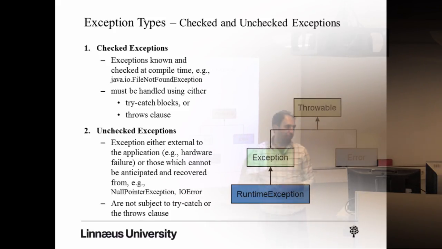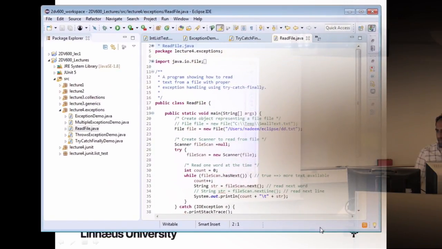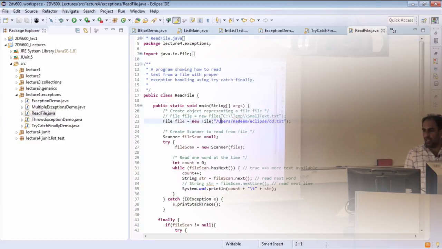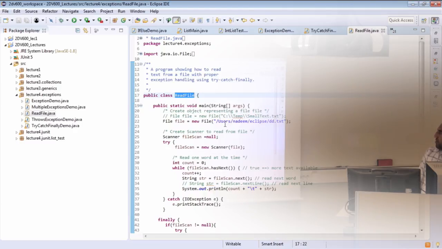For example, if you have a FileNotFoundException, look at this code now. We have a class ReadFile which is trying to read some file, and here we have written this code within the try-catch block.